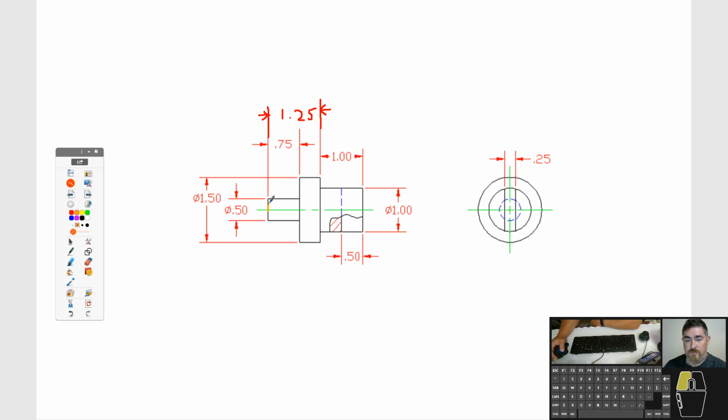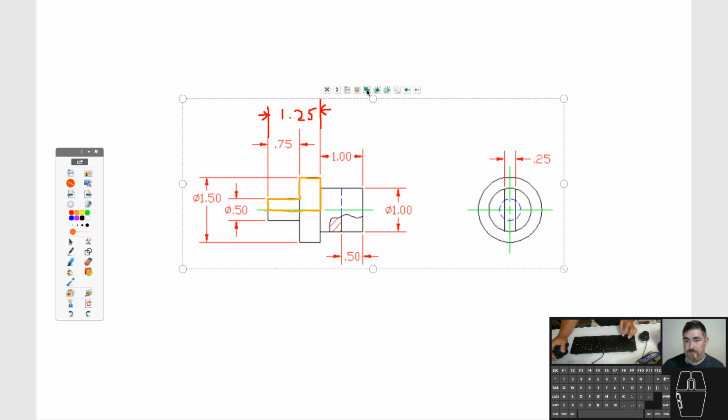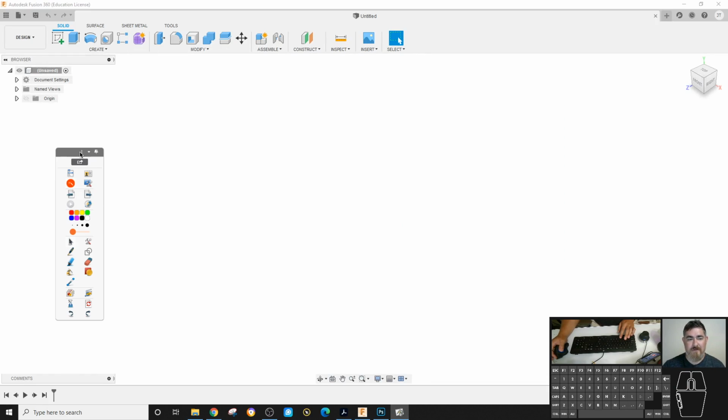So I could draw this, giving those diameters, those lengths, and then I could revolve it. And so I'm going to model it based on this to let you see what I'm talking about. Because drawing a circle and extruding it, that's a piece of cake. Let's do something a little bit more.